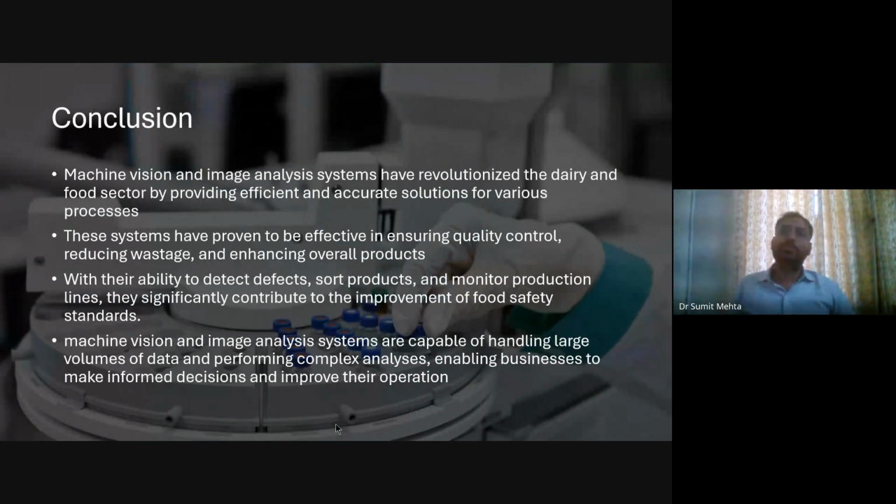But we have to remember that these machine vision systems work on our data: how we take things in through our eyes and how we give feedback to the systems. What segmentation and critical parameters have we fed? If we can believe the data, we can believe the computer machine vision system. So these systems are in our hands. How we rectify our problems through these systems is based on us only.